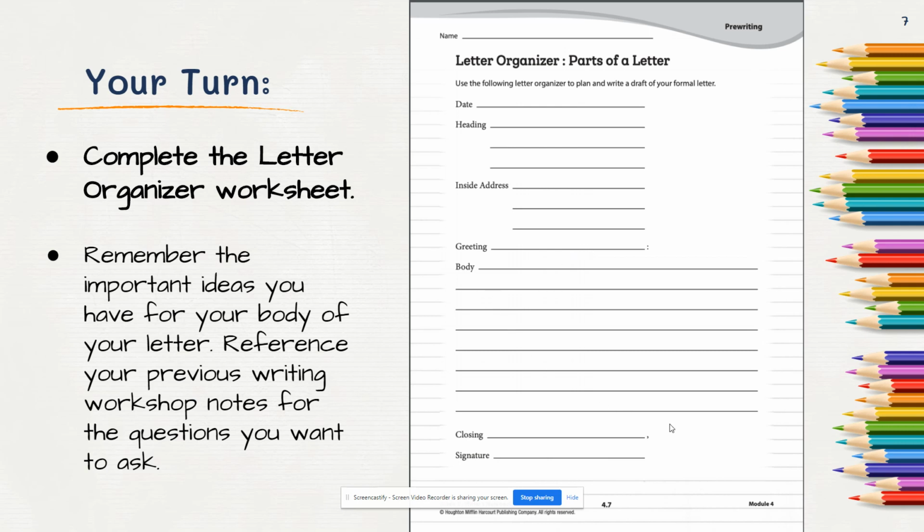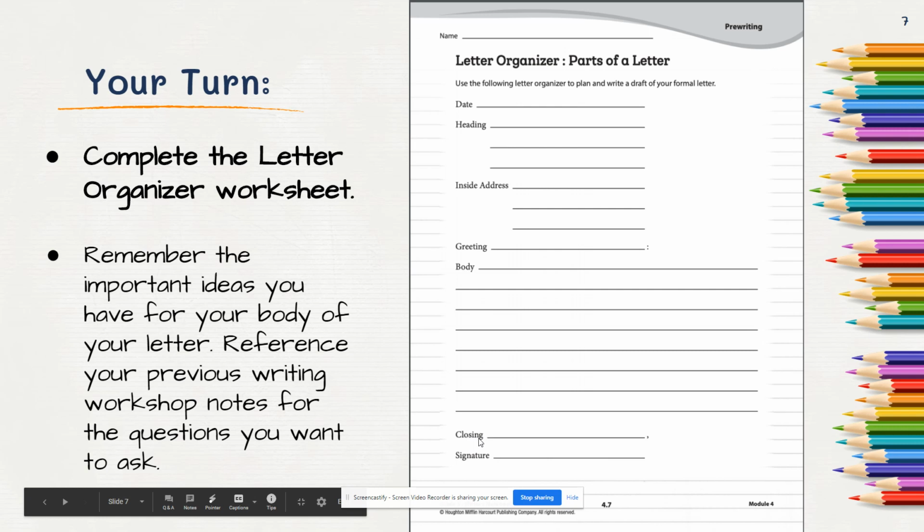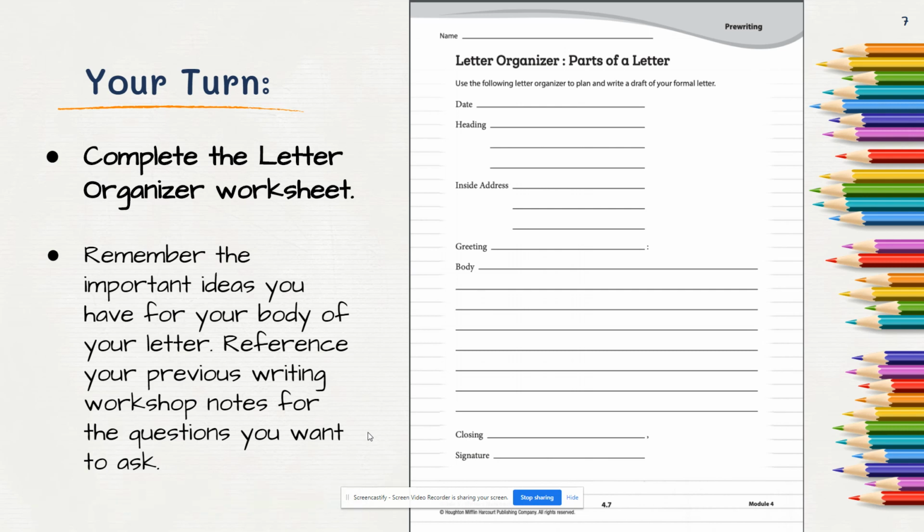In the body, you'll want to include all that important information, the purpose for your letter, the questions that you're asking. Get to the point. Then in your closing, you will write, with regards or sincerely, to close out your letter. Then you will want to include your signature. Don't forget, each one of these components is important as part of a formal letter. Make sure you're precise and to the point. Do not tell us about your day, but tell the person what you're asking of them.